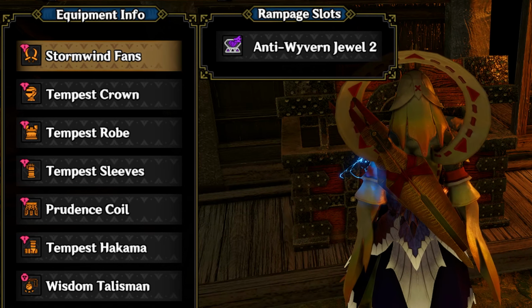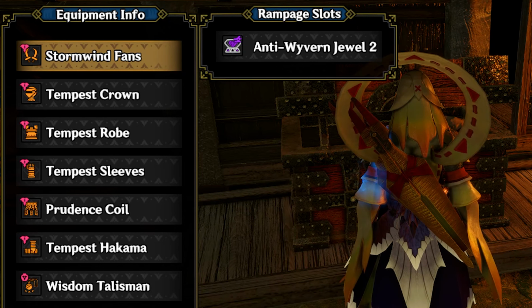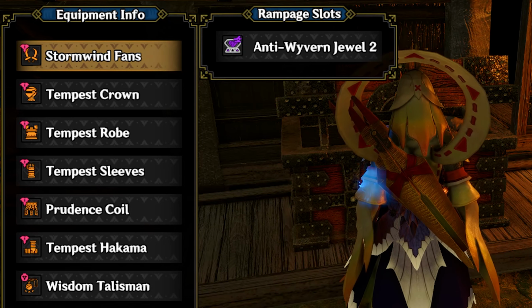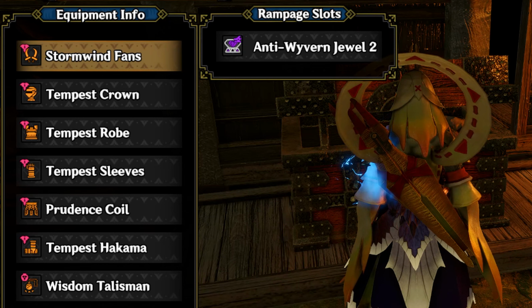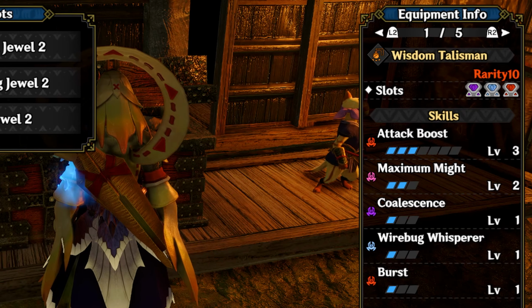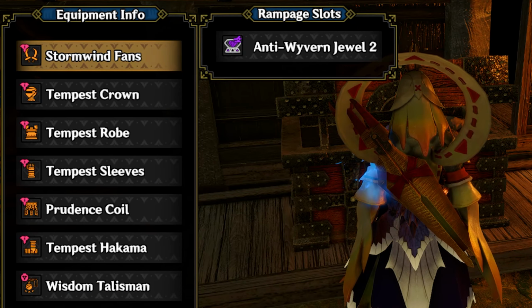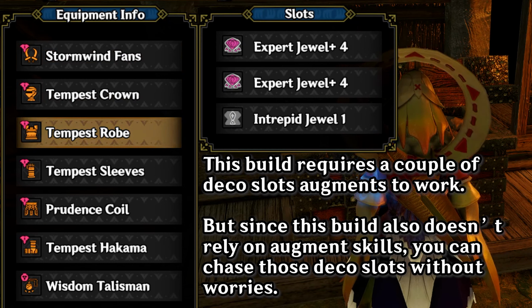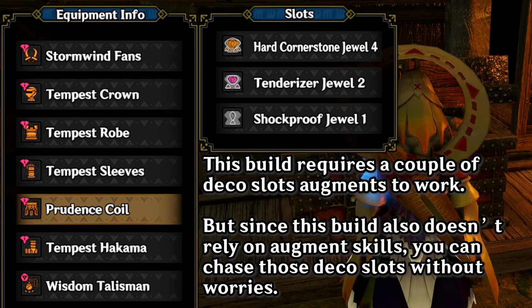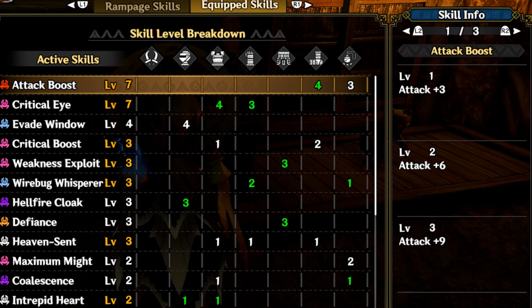Piercing Bind. We can actually make a build centered around spamming Piercing Bind over and over again, since unlike a Spiral Slash, which is the preferred choice for an elemental build, Piercing Bind can stick to any monster part compared to a Spiral Slash, which can only stick to weak zones. So by going mostly full Amatsu armor with Rise and Shagaru Waste Beast, grabbing an attack boost level 3 Talisman, preferably with maximum might as a second skill, and slotting in the following decorations. Your skill list should look something like this.